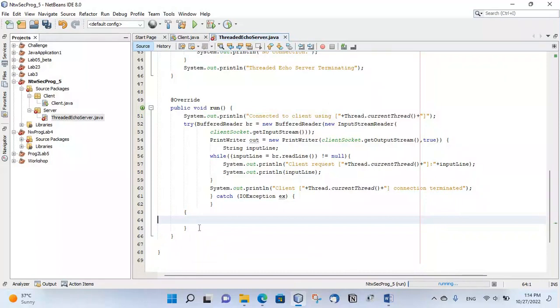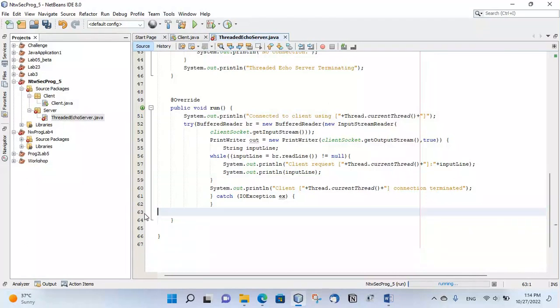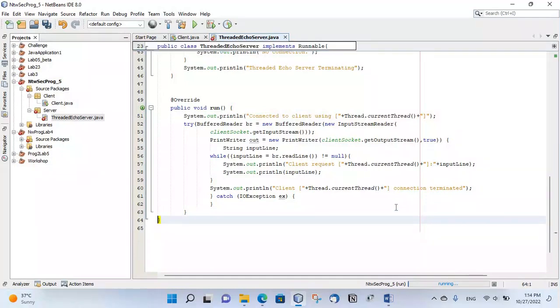We are catching the IO exception. Everything seems to be okay, and this is redundant. Okay, I think my code now is better organized.